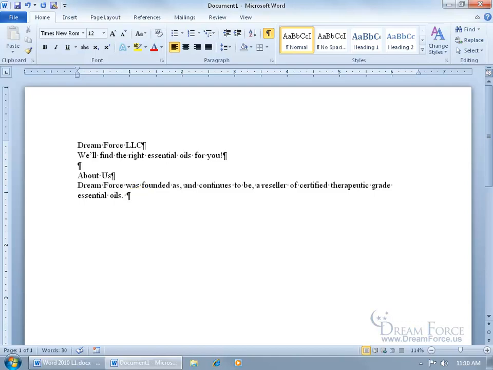I'm going to go ahead and hit the spacebar twice. You can see that there's 2 dots there, so I've got 2 spaces. If this annoys you and you don't need to see the codes, by default I keep the codes hidden, unless I need to find out what's going on with my document, then I'll turn them on. So to turn them off, again, just go back to the paragraph group, click on the button to hide them, and then I'll continue typing.